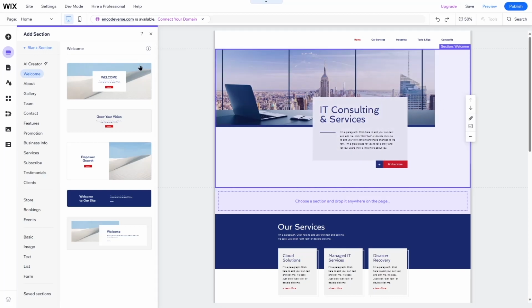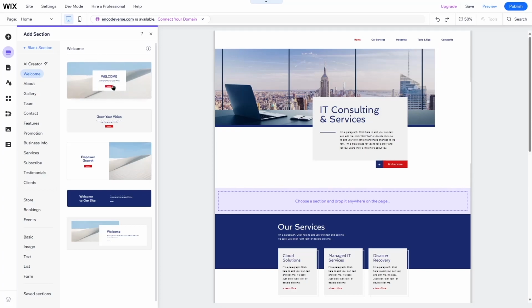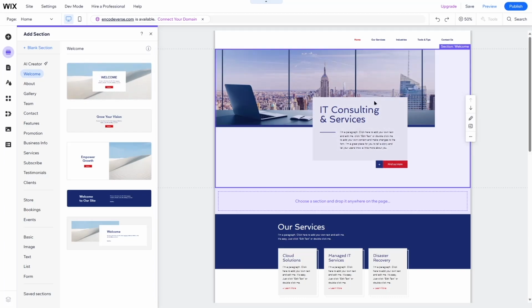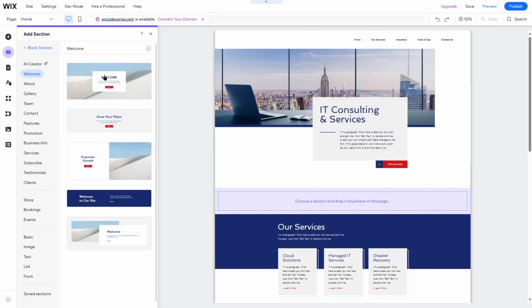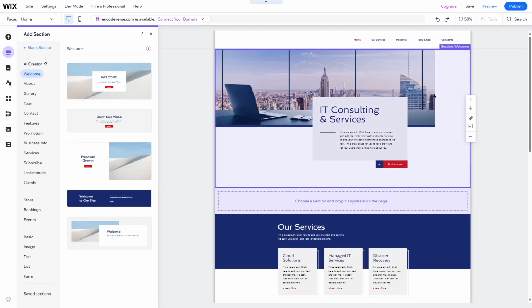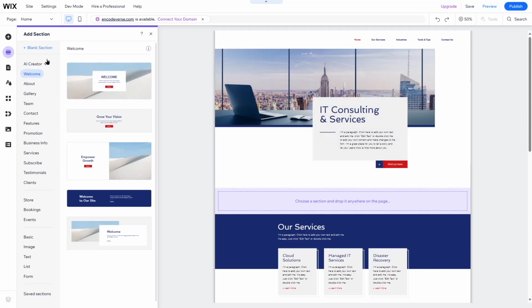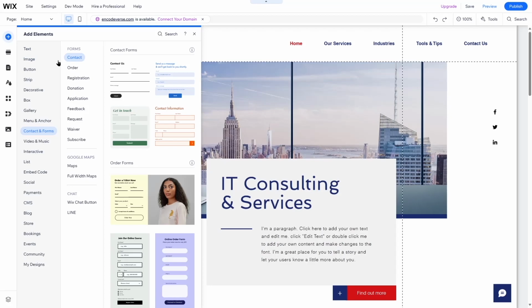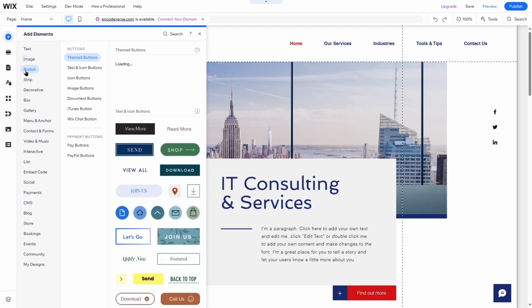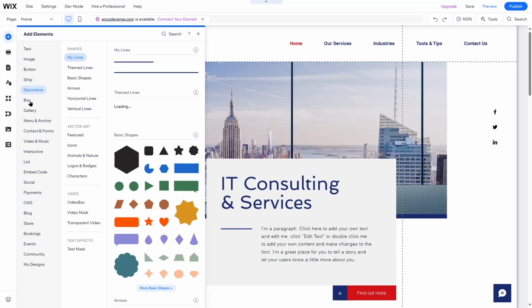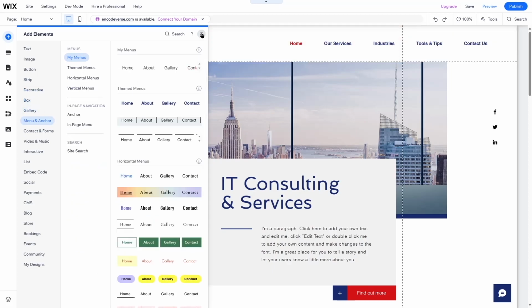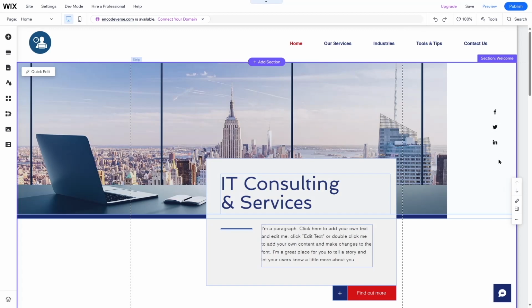So the first section, we can see it resembles this one, but it looks just a little bit different. Quite possibly this specific template was used in this section. They added a new background image, they realigned and added new texts on this container box, and they probably dragged and dropped the button just outside the box over here. Okay. Then after you add a section, we click on the elements and then add various elements such as images, buttons, strip, decorative, box, gallery, etc. So let's first focus on this section.